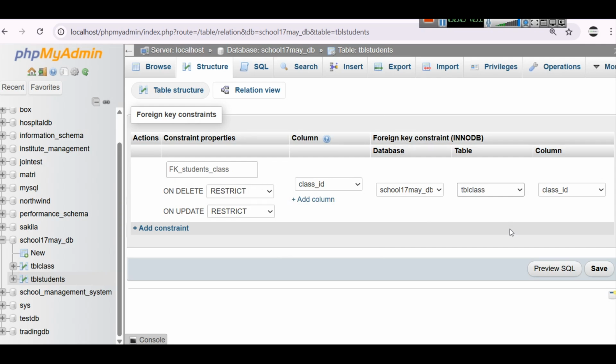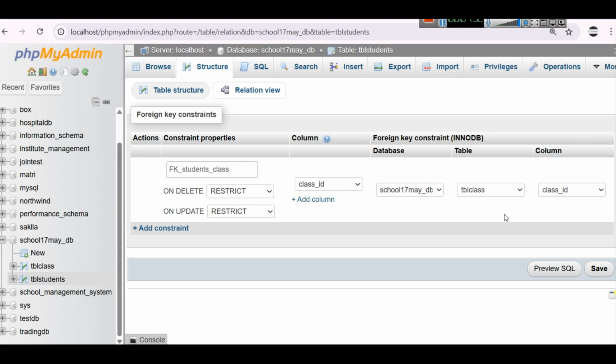Is it okay for everyone? Yes or no? Okay. In MySQL Workbench, it is going to be different. Until you reach that point, I will teach you SQL, so you will be writing queries only. Because we are beginning, we are just doing it as a beginner, so that's why we are doing this stuff. So FK student class ID this.